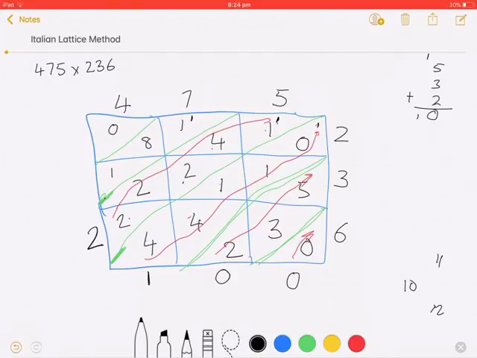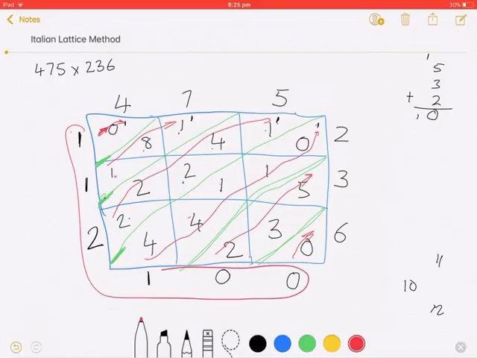All right. And then we go to the next one over. 1 plus 8 is 9, plus 1 is 10, plus 1 is 11. So look for where those green lines are finishing again there. 11, and I put the little 1 up here. Well, that one's kind of easy, isn't it? 0, and my little 1 is just 0 plus 1 is 1. So now I have a look at where I've written those answers, and I'm just going to circle it for you so you can see where they are a little bit easier. There. I wonder if that works. So let me write down my answer.